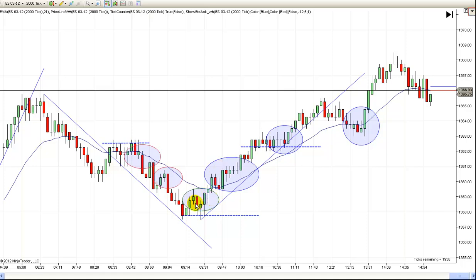I marked it in green because for a lot of traders, it's somewhat of a counter trend type trade, but we should have been looking for a reversal because of the reasons I just showed you. And so if you took that trade, that was a great entry. Then after that, we had this little breakout.